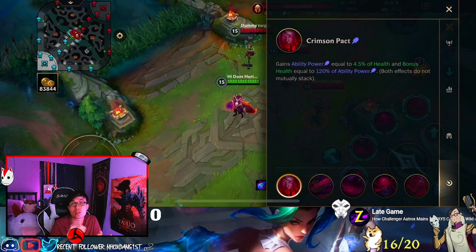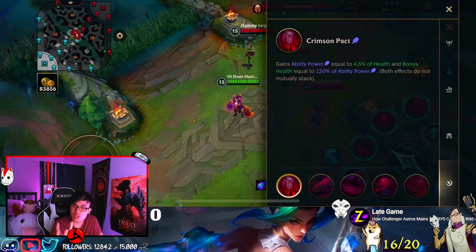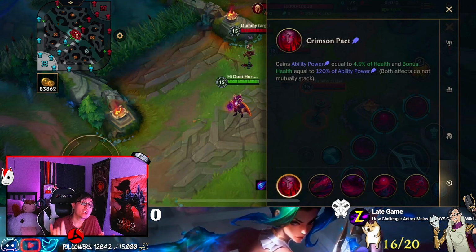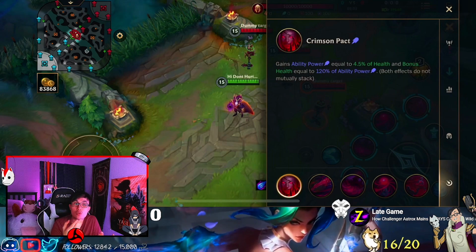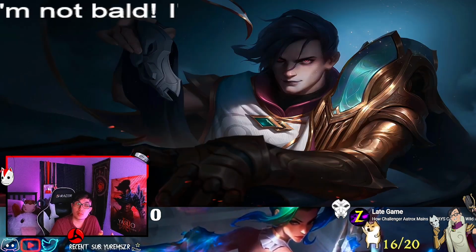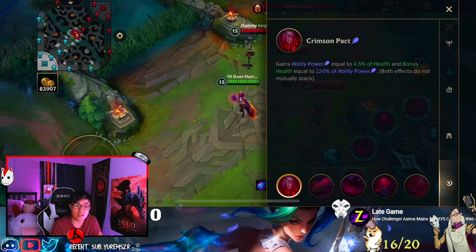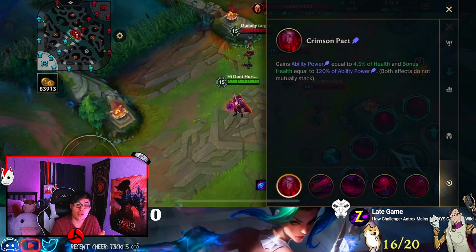But for now, I'll just quickly talk about what it is and give you tips for doing it. His passive is pretty simple. Pretty much every time he buys AP or health, his health or AP will increase equally. But both effects will not stack together. So let's say you buy AP, you gain health, but that max health will not give you more AP. It will not stack like that. It's super stupid, but it's his passive.